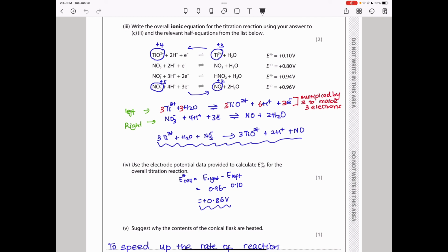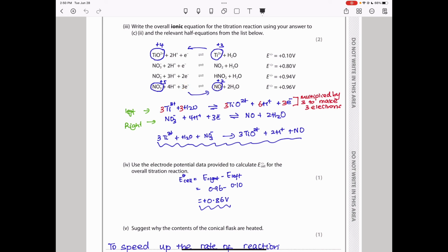So it means, as you can see here, I labeled them. Here we have a 4 plus and a 3 plus, and here we have a 5 plus and a 2 plus. So we're going to use that equation and that equation. Now, when we look at their potentials, we can see this one here is less than that. Anyway, even if you don't look at the potentials, we have to follow the reaction. To be able to oxidize titanium 3, this equation is going to be reversed in that direction, and this is going to go as it is here, meaning 3 of these are going to generate 3 electrons, and those 3 electrons are going to be used up by that to give you that.